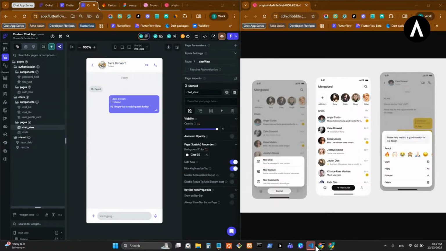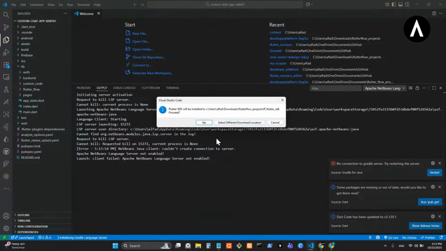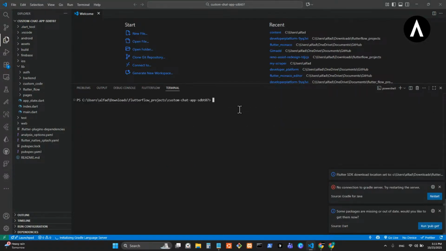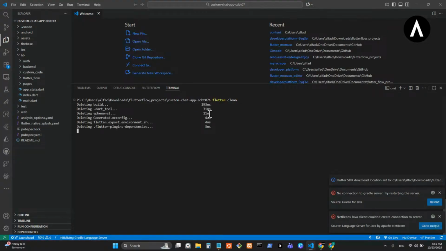So I'll run the app in VS Code, and we can get started. Flutter clean, so we can clean this previous build. And Flutter run.